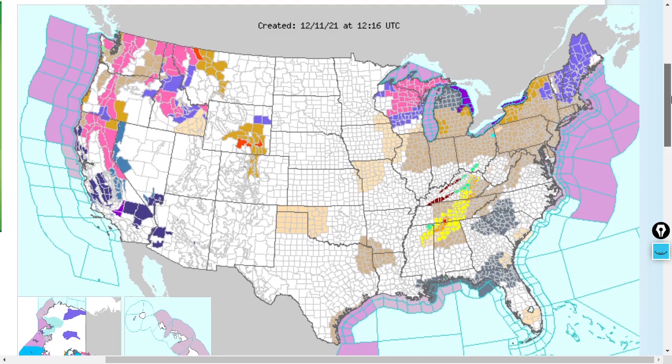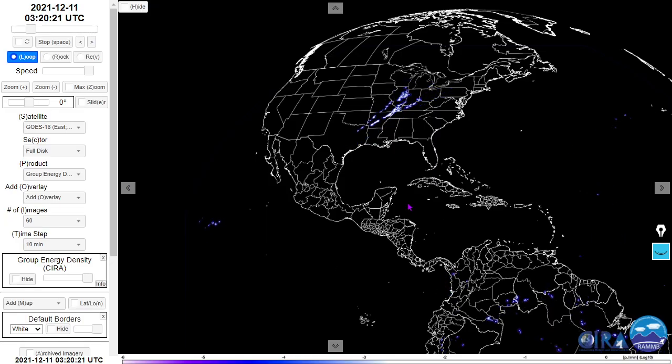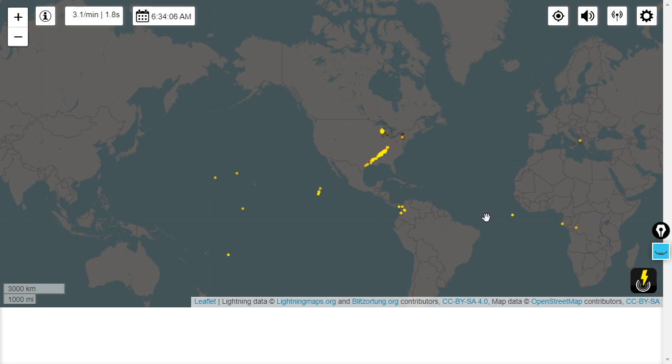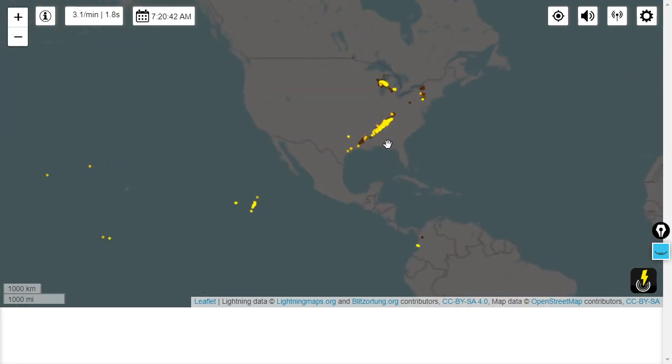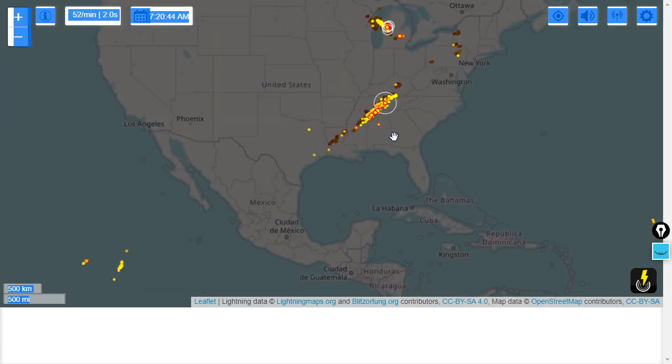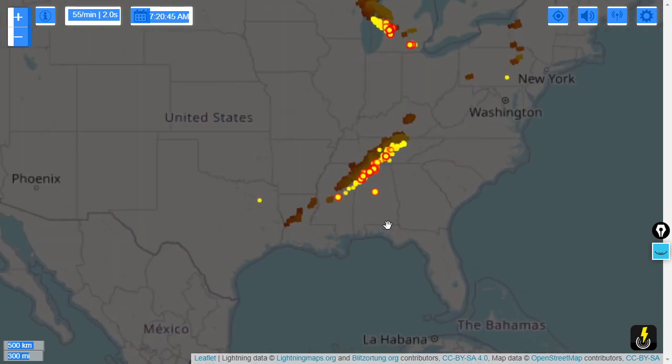If your county is lit up, just click on it here at weather.gov. Look at that long band of lightning there, stretching all the way from Lake Erie to East Texas. Yowzers. Quite a concentrated band of lightning there over the past about 10 hours. And here's a real-time lightning map. We've still got terrestrial lightning over the U.S. Next time you hear thunder, check out lightningmaps.org.